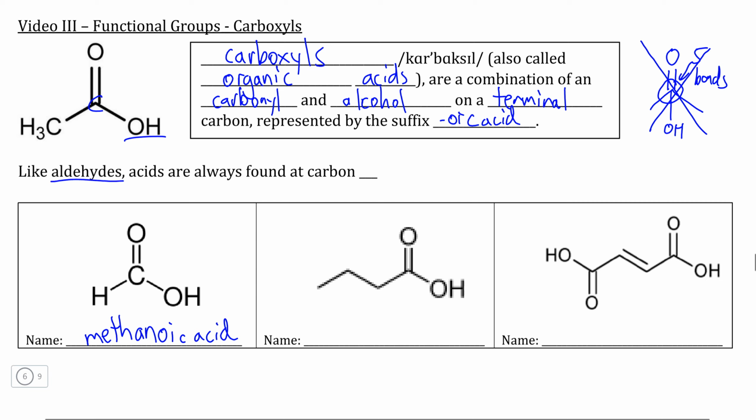Now, just like aldehydes, because acids can only be found at carbon 1, or in the case of this molecule, at the first and final carbons of the parent chain, you will notice that it's completely unnecessary to list a location indicator here. So, for example, if we wanted to name this carboxylic acid based on butane, because again, we see that there are 4 carbons and only single carbon-to-carbon bonds here, we don't actually need to specify butane 1-oic acid. We can just write butanoic acid because it's implied that the functional group determines where carbon 1 is.